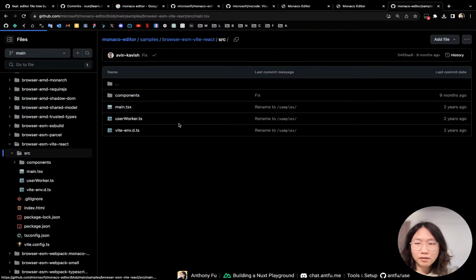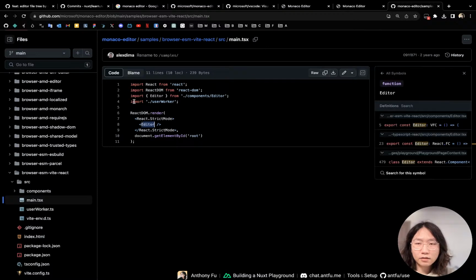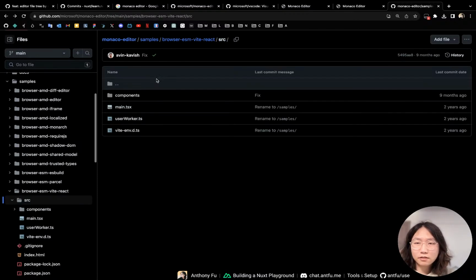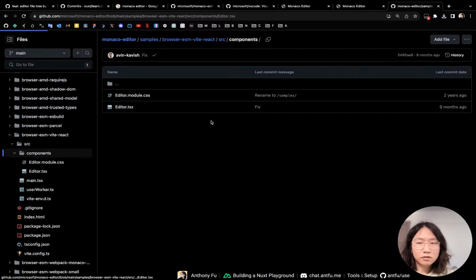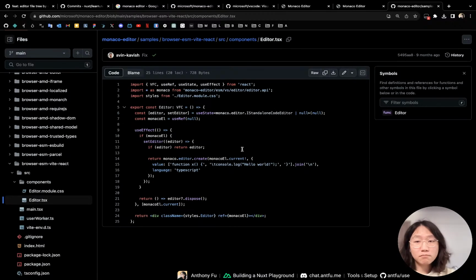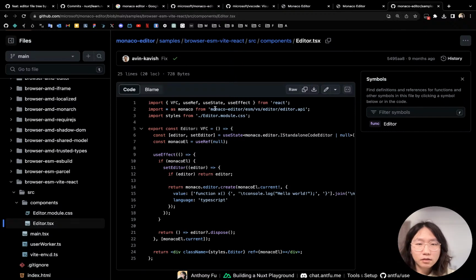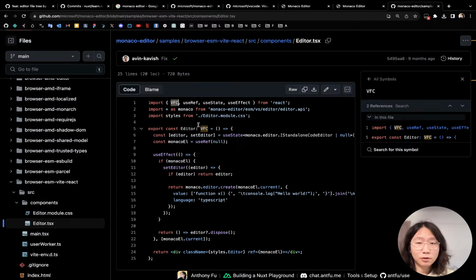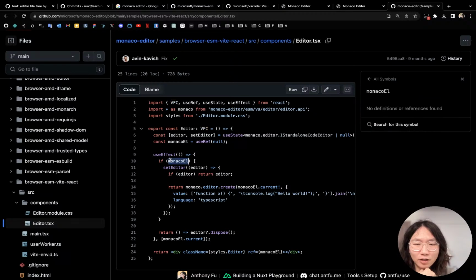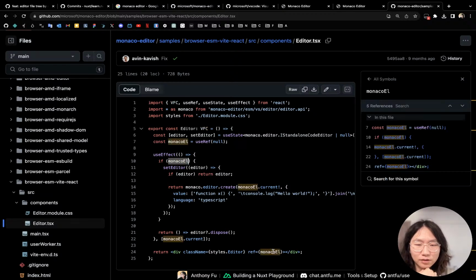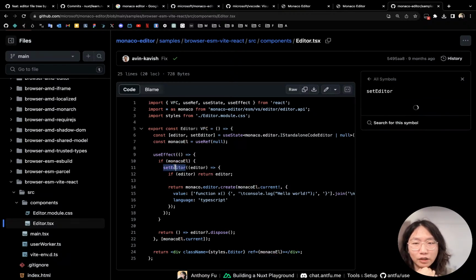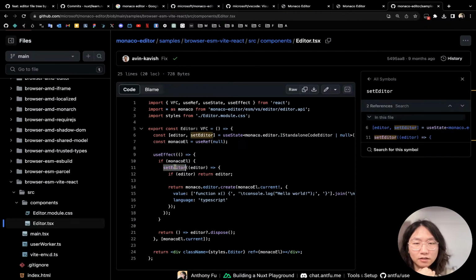So I think we go to the main.ts. Okay, the editor. So the editor component is component editor. Okay, pretty straightforward. So I'm just zooming out a little bit. What is VFC? Virtual functional component. So anyway, basically we have the Monaco element, which is a wrapper to this DOM element, and then we have set editor.